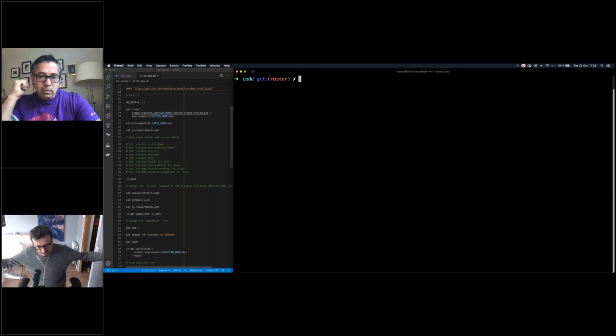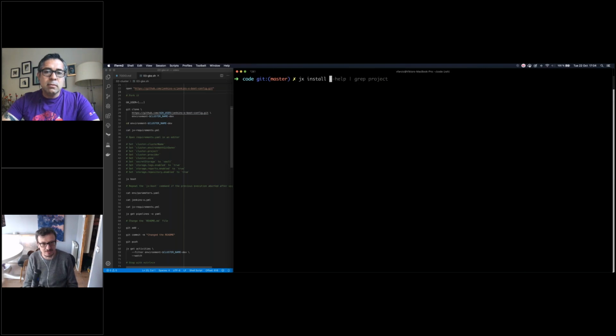Brilliant. So setting up, installing, updating, upgrading, destroying, and all those things around Jenkins X. There are quite a few ways we can install and afterwards manage Jenkins X. One of those is in case you already have a Kubernetes cluster up and running, and basically your platform is all set up, and all you want to do is install Jenkins X. Then you can do a very simple command, jx install, and that command will install Jenkins X, right?